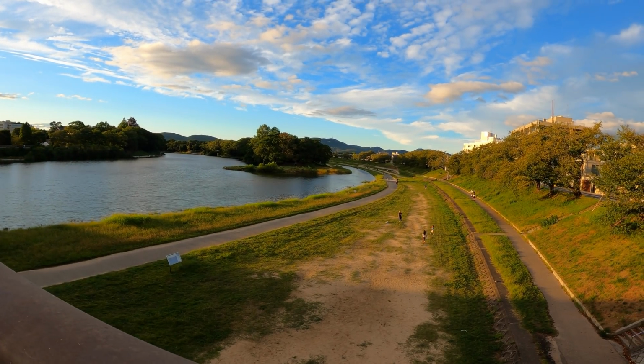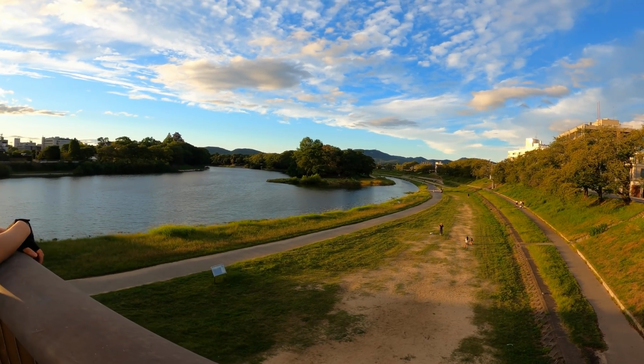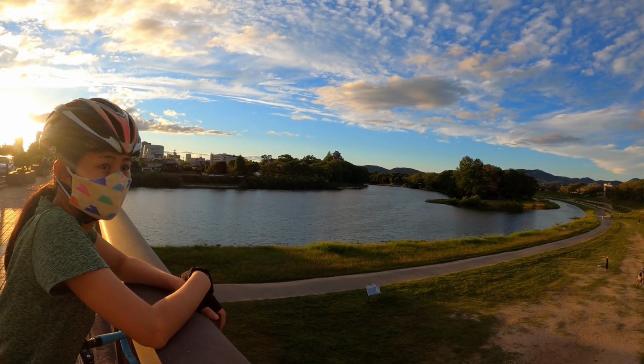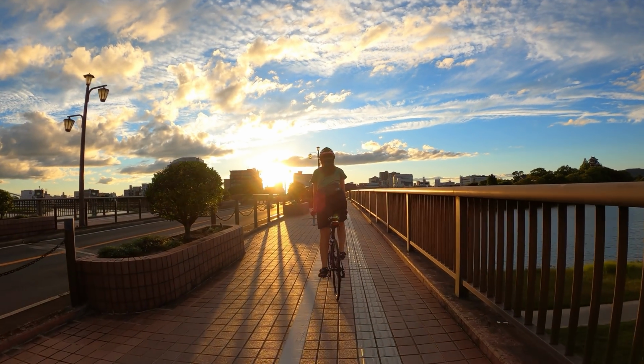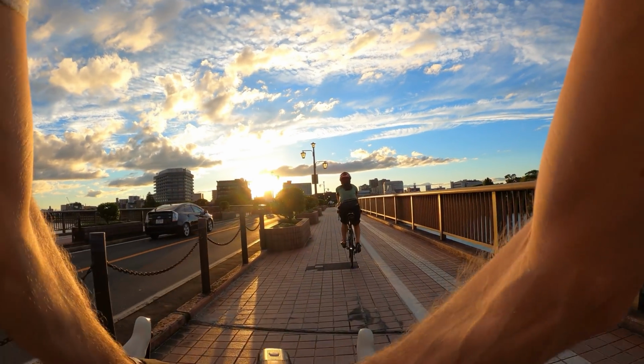None of the main rivers here in Nagoya where we live get really close to the center of the city. It's more on the outskirts. So we don't get this, but beautiful view. Let's see if we can get a little bit closer to the castle. All right, continuing on. We got our pictures, and we can't see anything with the sun.